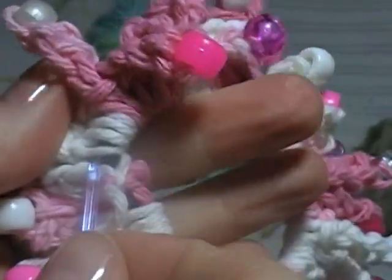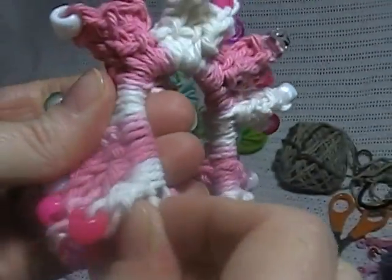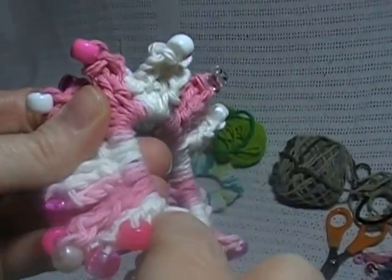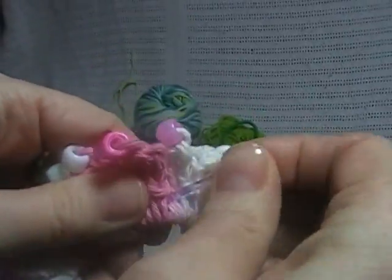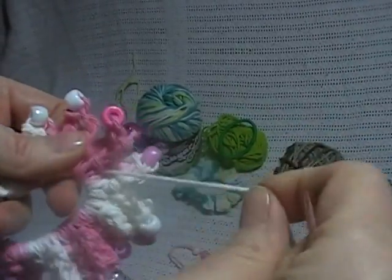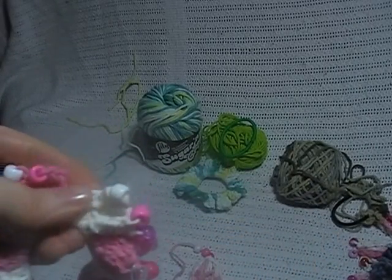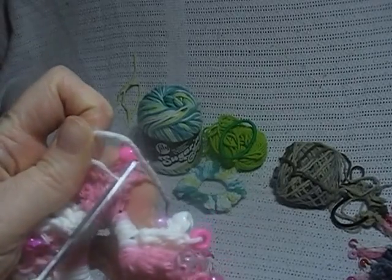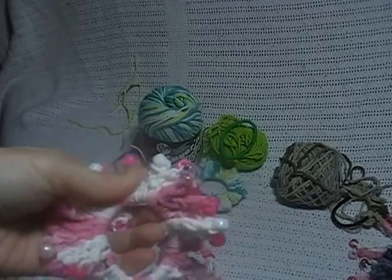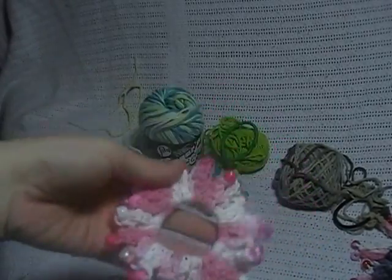Okay, so now I've got it tied. Then I'm just going to go back this direction and just keep slipping underneath all of those loops that go around the ponytail holder. Okay, just like that. Once you've gone a few inches, then you can cut it off. Okay, and then I've got one last thing to show you. Okay, so there we have finished this one. It's really cute, be very pretty for Valentine's Day.